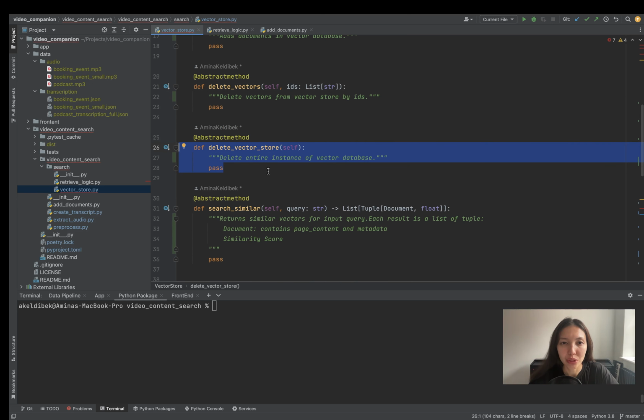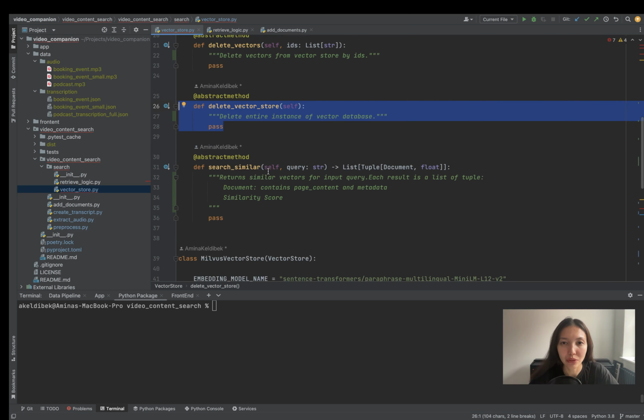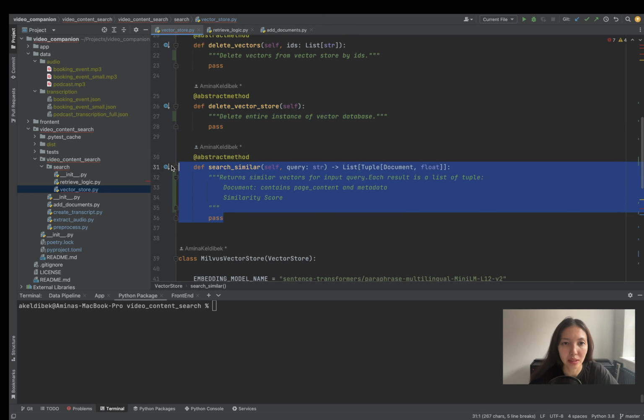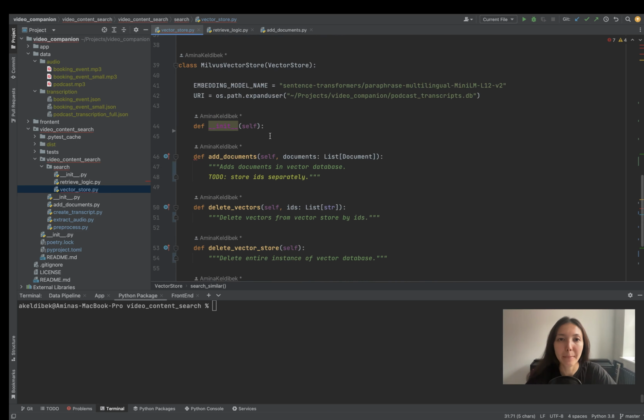Another method is for deleting an entire instance of the vector database, and finally, search similar, which takes a query as an input and returns a list of tuples, where one element is a LangChain document and the second is a similarity score.